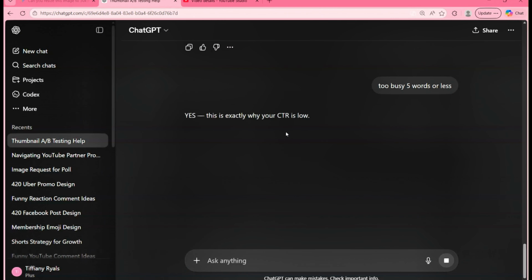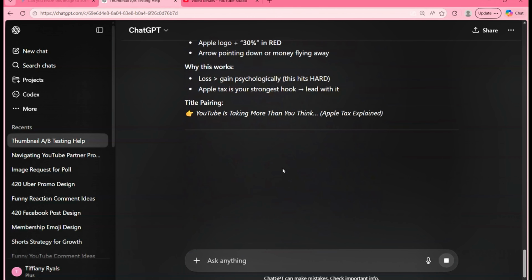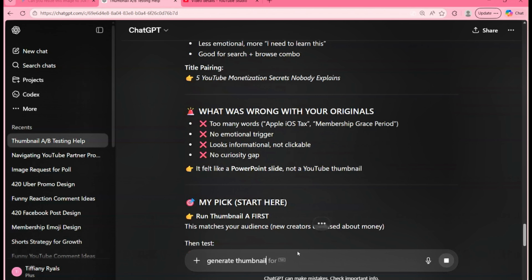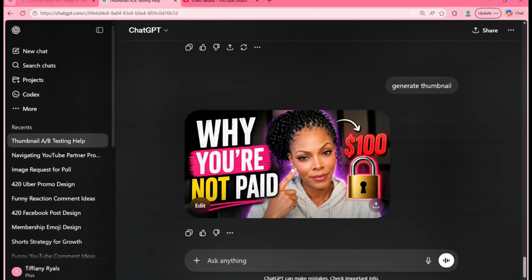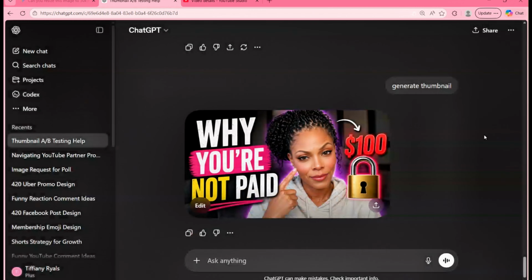And she's going to go through all of her little mumbo jumbo and she's going to tell you that you're exactly right. She's going to give you that confirmation and go through all of the different options that she is now going to perform. I generally cut her off and just do generate thumbnail. I don't need all of the extra conversation. Alrighty, this is a good one. And just like that, you guys, we've generated 2 thumbnails in about 2 minutes. Let's go ahead and try another one.